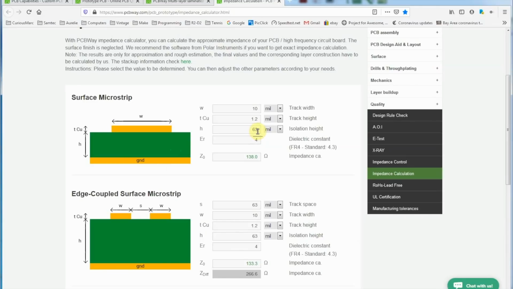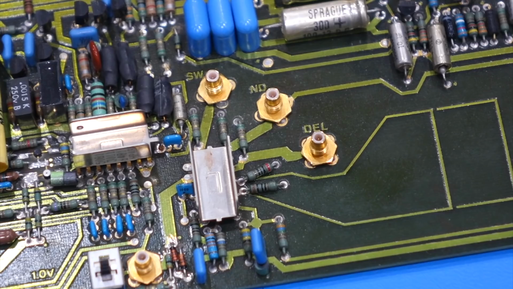You simply adjust your trace width until its impedance is 50 ohms, and PCBWay has a neat little online calculator for this. So one problem when you try to do this on regular boards, which are pretty thick, like 63 mils or 1.6 millimeters, is that to get to 50 ohms, you have to make them really fat. So it takes about 121 mils or 3 millimeters to bring it down to 50 ohms. And you can tell that's what HP actually did. Look at those huge fat traces going to the connectors. So those are because they need to make them 50 ohms, and they are way too big for my design.